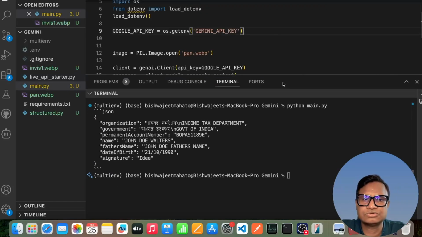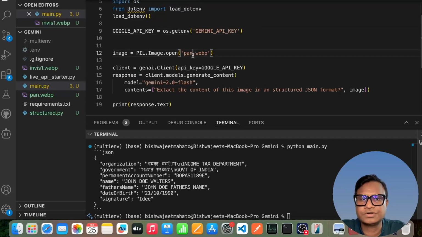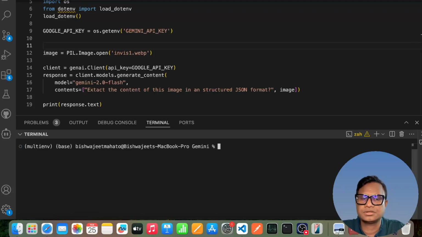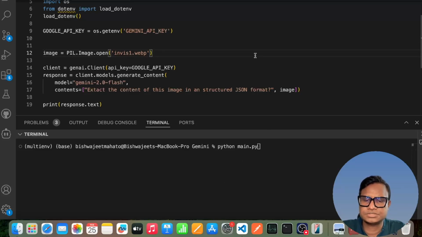Let me change this portion first. I will just change the name of this file to invoice one. Now again I will save it with Ctrl+S. Let me clear it. This is python main.py, and let me save it if I haven't.